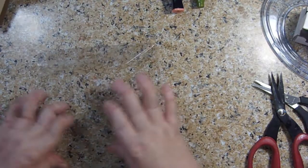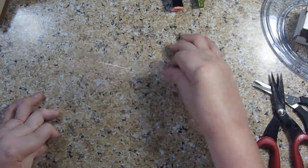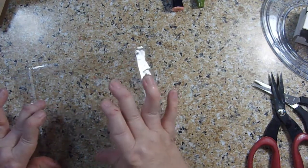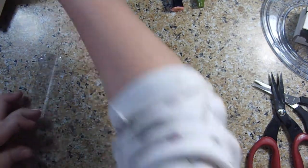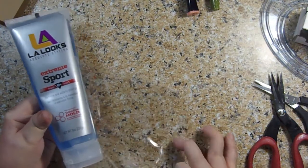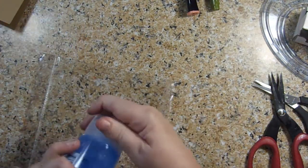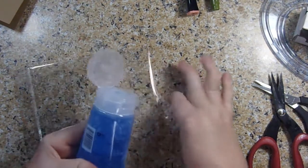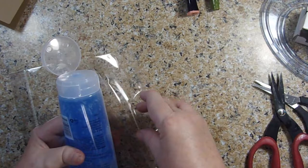Okay, pretty much everybody has a plastic bag of some kind. And the important part about this is making sure you seal it really, really well. You're going to put in some gel, and I like LA Looks Extreme Sport. Well, I get it at the Dollar Tree. And the reason I like it is because it's blue and because it has a lot of bubbles in it. And I mean a lot of bubbles.